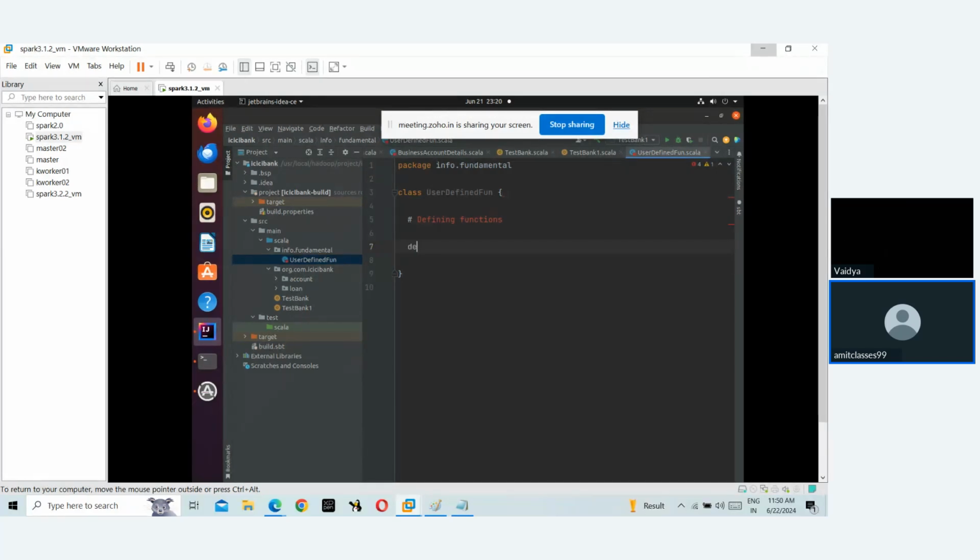Basically def, this is your function with no argument, and I'll call it display. Unit is a keyword in Scala. Then I'm writing print, functions with no argument and no return type.